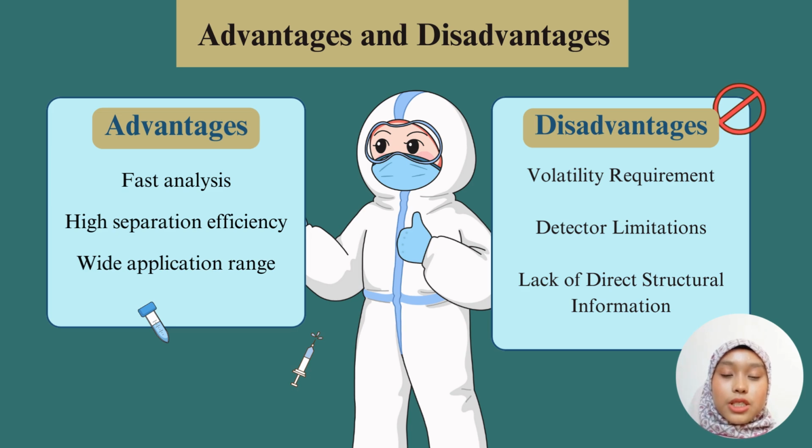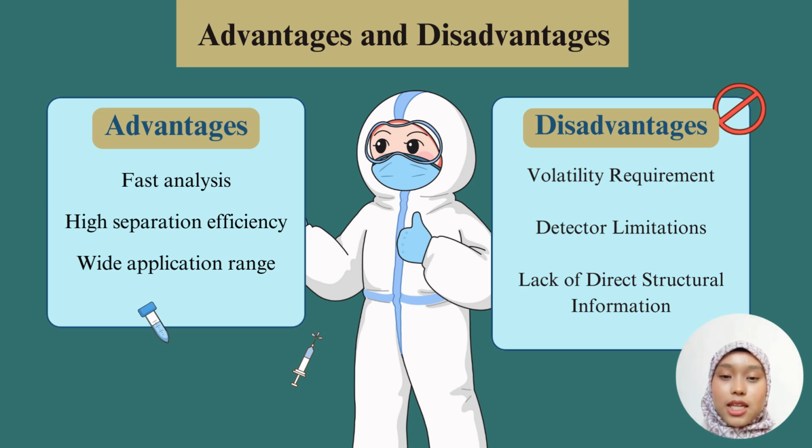We move on to the disadvantages of gas chromatography. Firstly, gas chromatography has a volatility requirement. Extensive sample preparation like extraction and purification is needed for this analysis. This procedure could be time-consuming and add potential sources of error. Next, gas chromatography has detector limitations, and of course every detector has its own advantages and disadvantages. So it is important for you to truly assess your choice depending on the analyte that interests you.